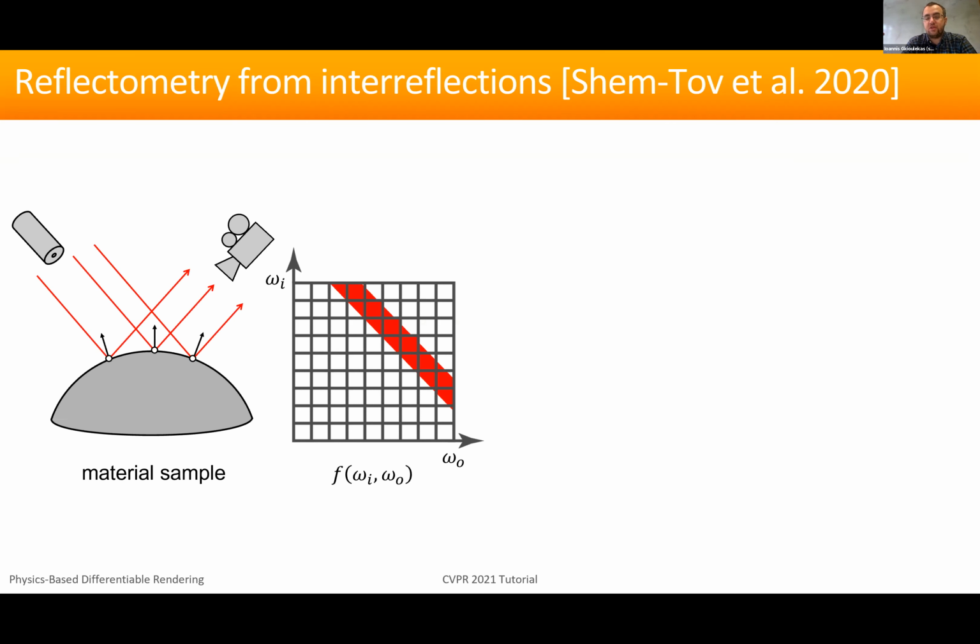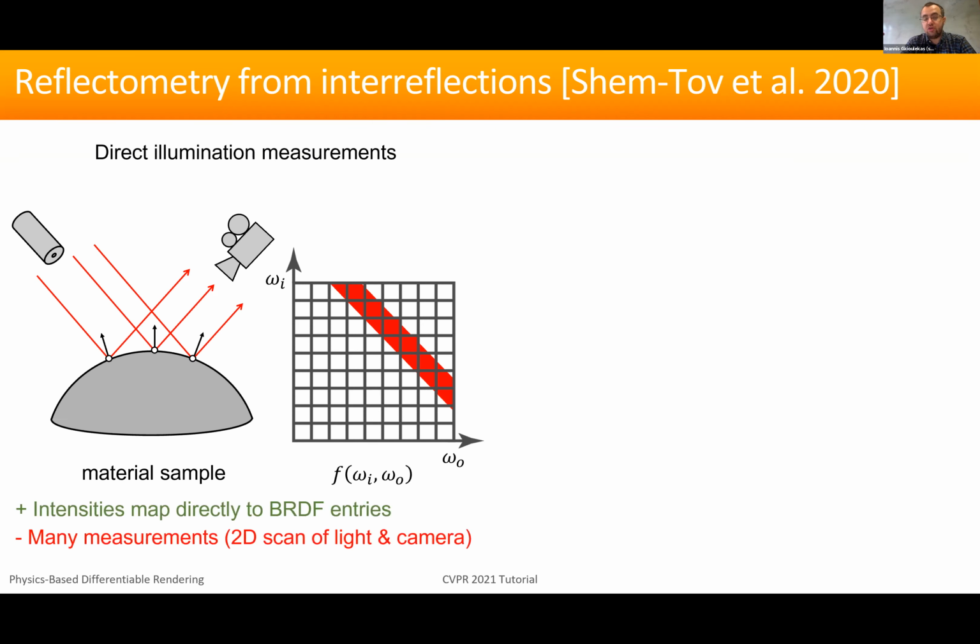As we rotate those, we measure different values of the BRDF at different incident and outgoing directions. If we do that for material samples that are, for example, a sphere or a planar surface, effectively all of the measurements are direct illumination measurements, meaning that we can directly map our intensities to values of the BRDF.